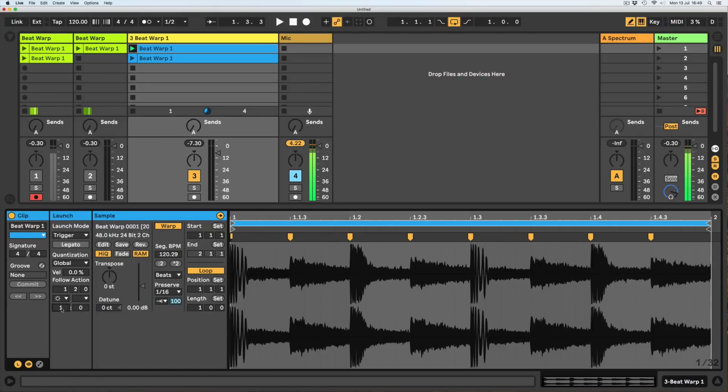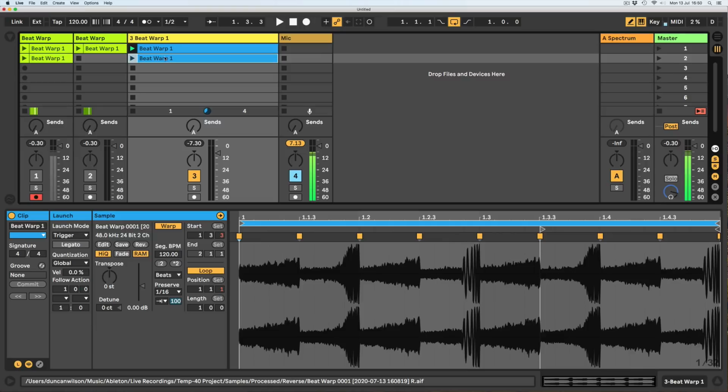I'm going to give that 1% chance that it's going to do it. And then I'm also going to give it a second follow action to play again with also a 1% chance that it will do it. So basically, if I understand this right, there is a 50-50 chance that it will do either one of those. I mean, we could put 50 or 50, but if we were to do 10 and 1, the ratio would be 10 to 1. So you're more likely to get this one than this one. If we do 1 to 1, it's a bit of a coin toss, you know? So when that's decided what it's going to do, it's going to play another clip.